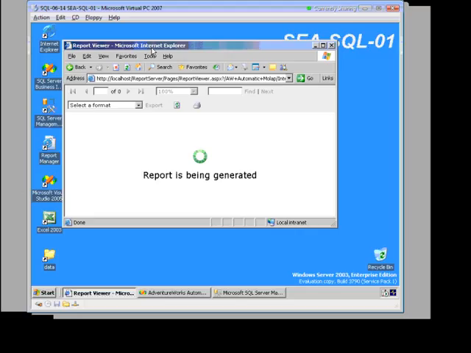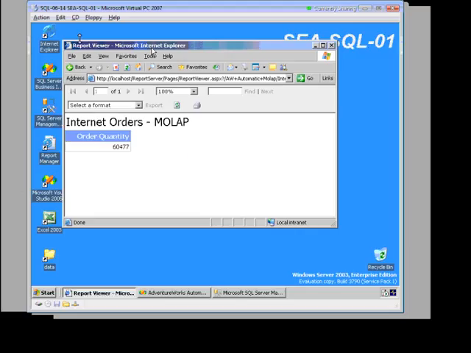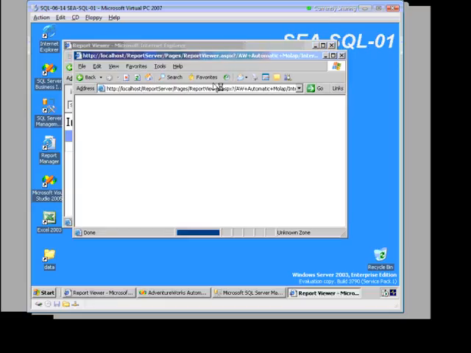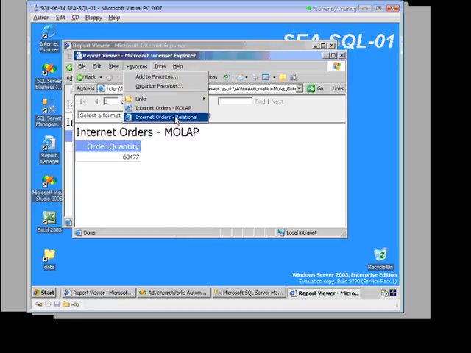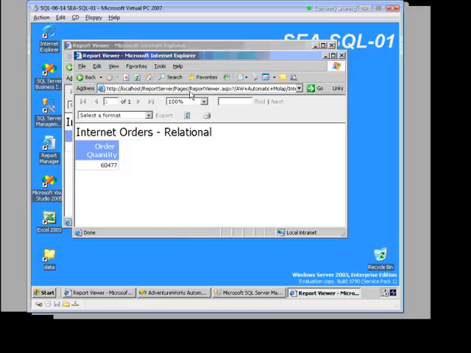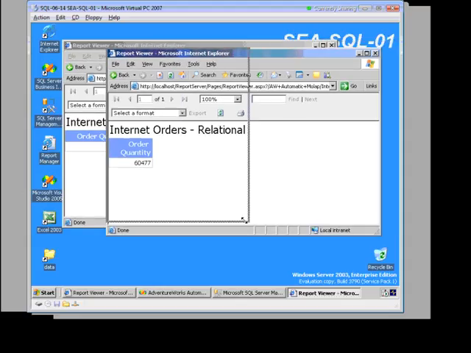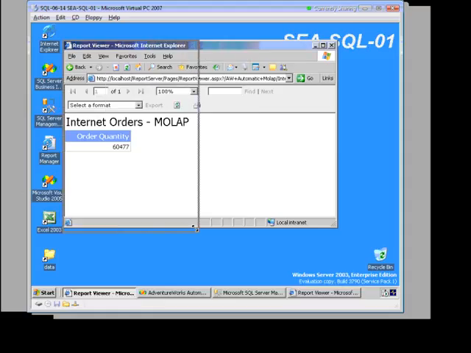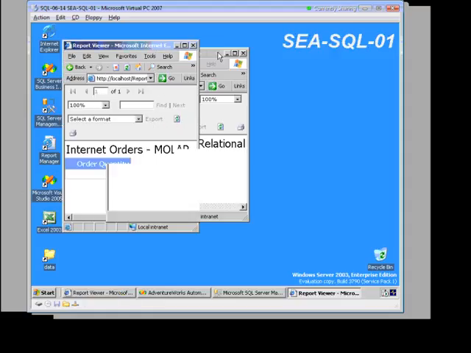It's going to take a second to get up into the screen, but what you're going to do is just basically see an update of an order quantity. Nothing real fancy about this. And I'm just going to make a new window here. And I'm going to this time bring up my relational database. So what you're seeing here side by side, let me shrink the windows down just a little bit so you can see them. Real nice little demo here. Let me drag that over so you can kind of see it.